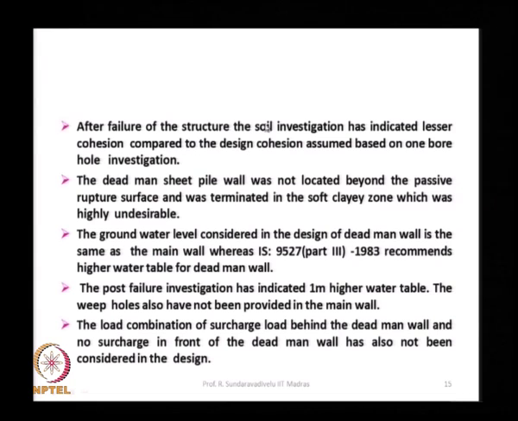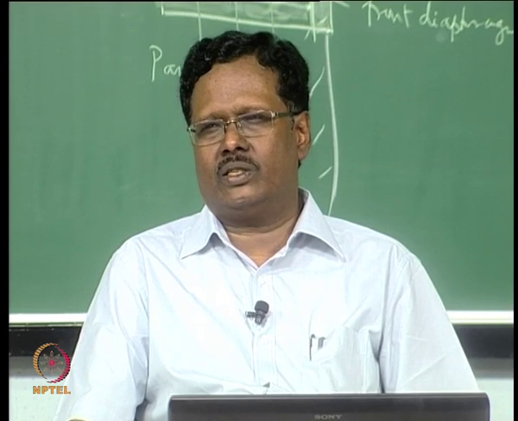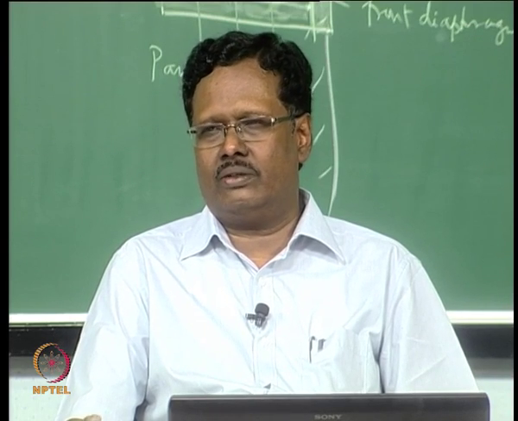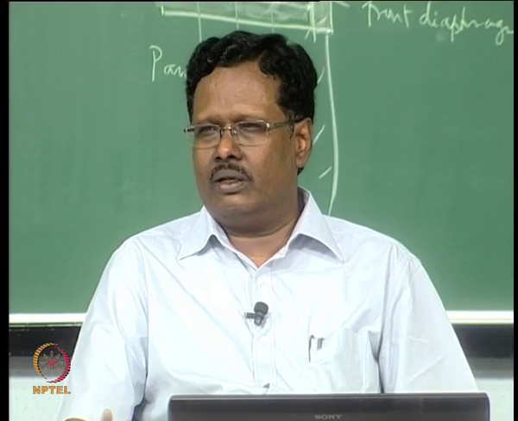After failure of the structure, the soil investigation has indicated lesser cohesion compared to the design cohesion assumed based on one borehole investigation. This berth is 300 meters. When you go for 300 meters, you need at least 6 boreholes. What they have done is with one borehole, that also not at the location of the berth.